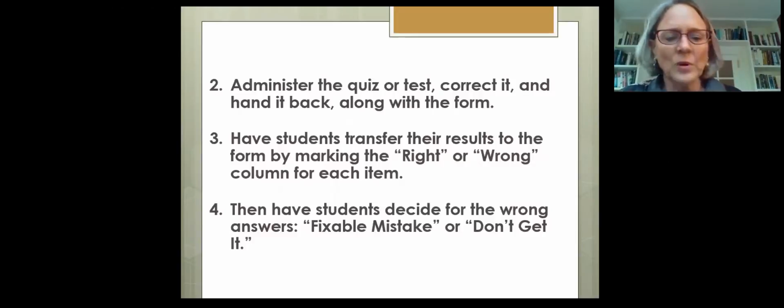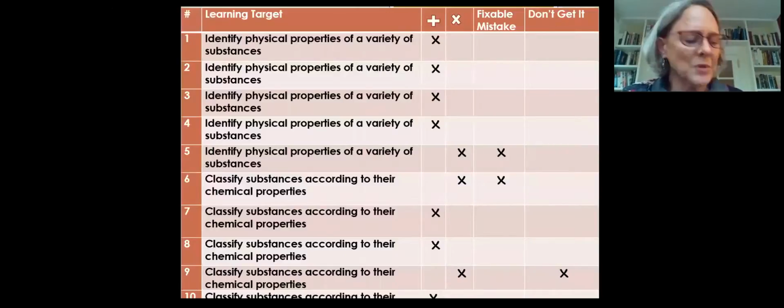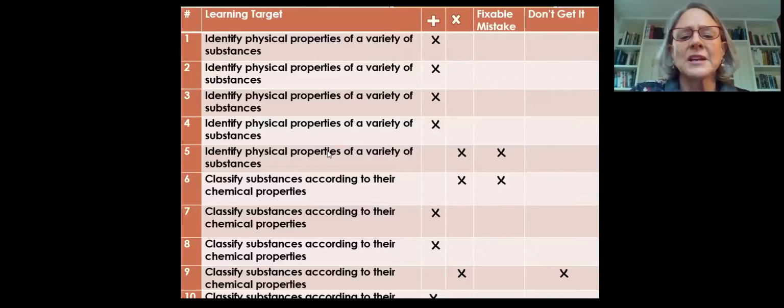And they look at number one, and they say, did I get number one right? Now, this is a chemistry example. Did I get number one right? Yes, I did. Number two right? Yes, I did. Number three, yes. Number four, yes. I made it to number five before I got one wrong. So I'm marking right, wrong, right, wrong, right, wrong. And then I'm going to go back and examine my wrong answer. So I'm going to go back to my quiz, and I'm going to say, do I see what I did? Could I fix it without help?